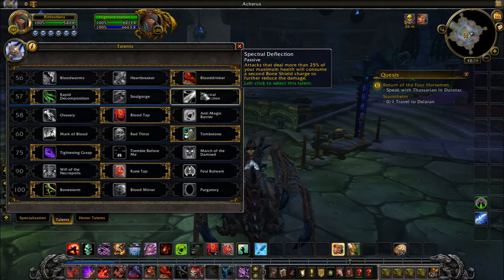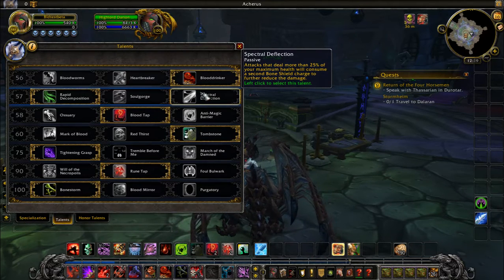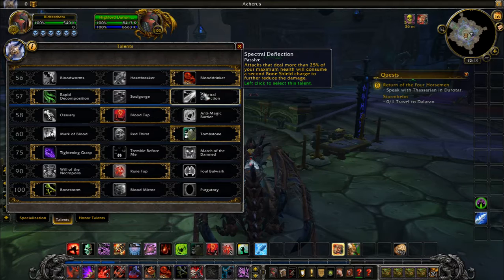We have Spectral Deflection, a passive where attacks that deal more than 25% of your maximum health will consume a second Bone Shield charge to further reduce the damage.